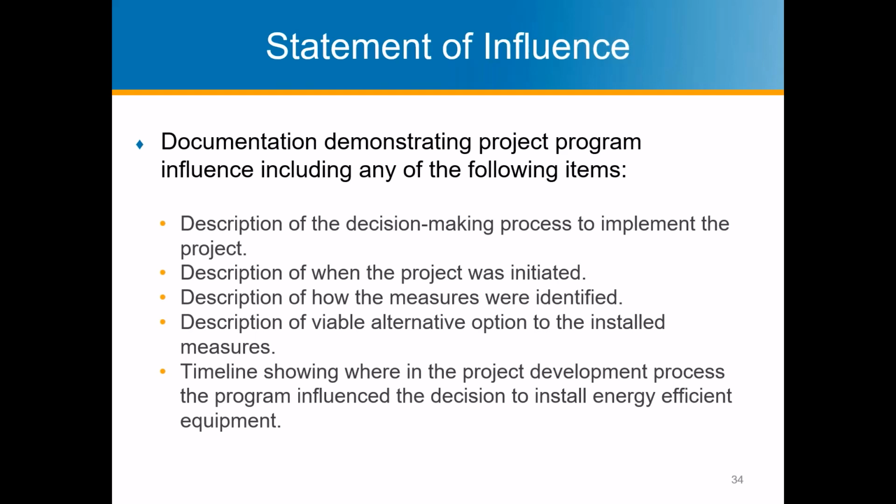There are different styles out there. Some are much drier: here are the measures, here's what we saw on site, with less narrative. If that is the style that you and your company complete, then please fill out the form. If your template includes more of the storytelling, then that's a case where you can just refer to the audit report. I think these are pretty straightforward. They do blend together, so if it's easier for you to answer them individually, that's fine. You can also just answer all five in one paragraph, and that's adequate.